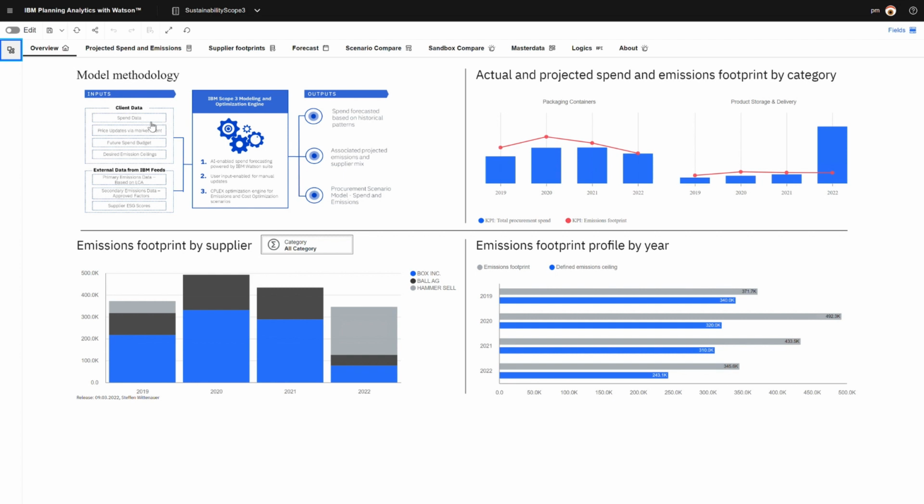In particular, your spend data, your future spend budget, and of course your desired emission ceiling. This information is then processed using the IBM Watson Studio suite, and also for optimization, it's using the Cplex optimization structure, which we'll look at a little bit further on.